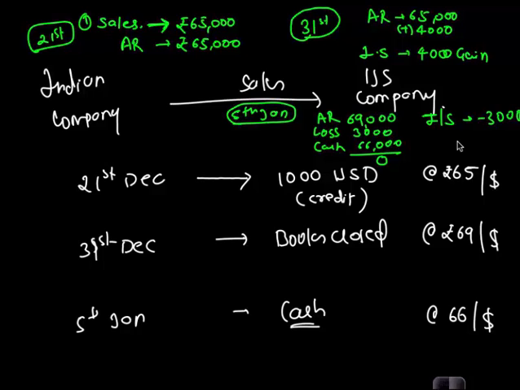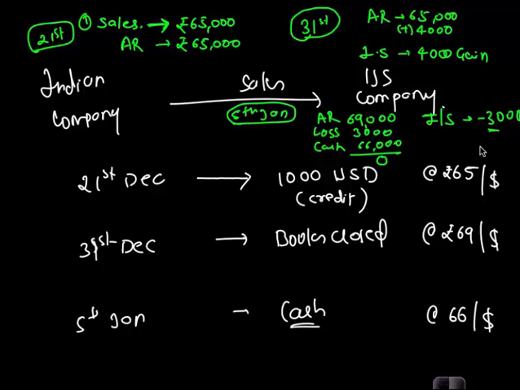So there is a very interesting discussion in the curriculum regarding this, where they say that there is no clarity or no guidance in accounting standards as to whether this 3,000 gain should be shown as operating or as non-operating income. Neither is there any requirement for making any separate notes for this. So of course logically it should be a non-operating income, because that forex movement wasn't a part of your core operations. But as far as accounting standards are concerned, there is no guidance in both IFRS and US GAAP regarding treatment of this 3,000. Are we okay with this? Any questions you want to ask here?